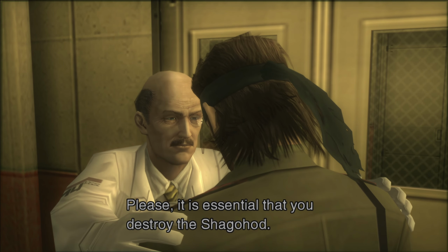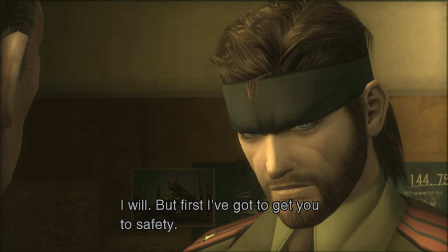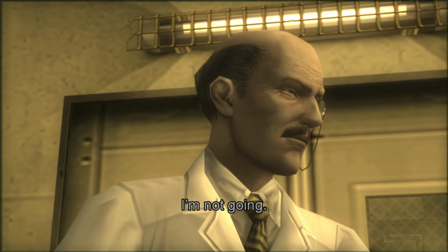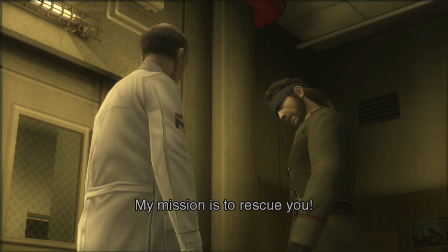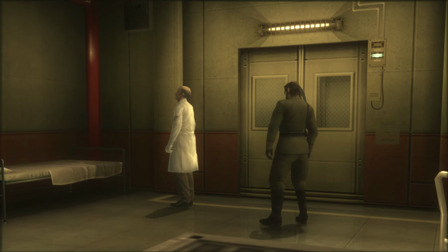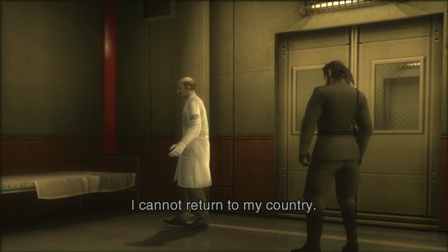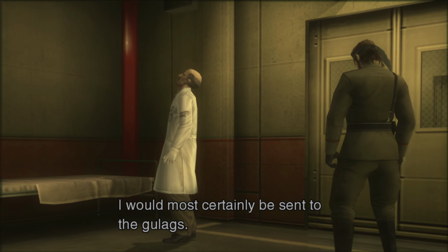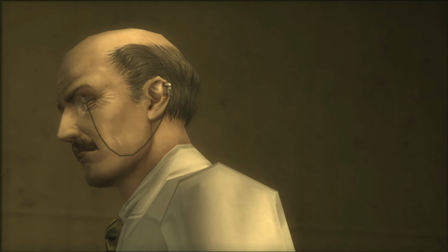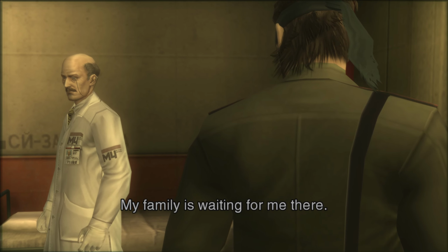Please, it is essential that you destroy the Shagohod. I will, but first I've got to get you to safety. No, I'm not going. My mission is to rescue you. Leave me. Sokolov! Khrushchev has abandoned me. I cannot return to my country. I would most certainly be sent to the gulags. What about the US? Yes, I once thought of that. My family's waiting for me there.